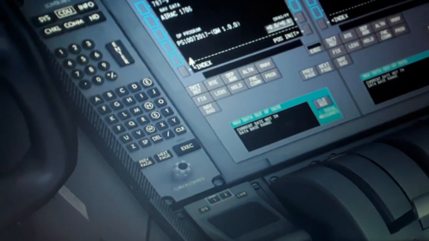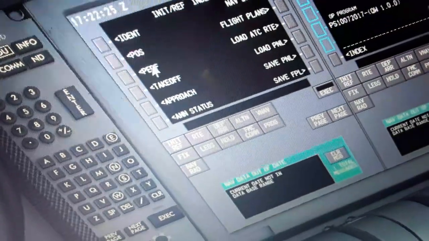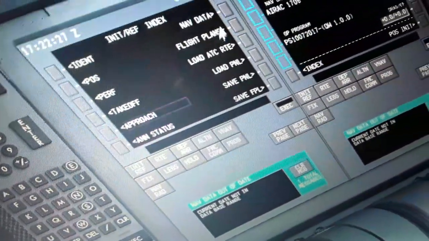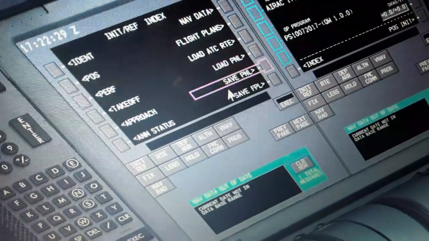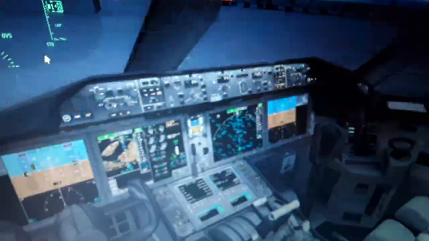Using this mouse pad we can control the display here, so we can use identity, position, performance, takeoff, approach, annunciate status, flight plan, navigation data, air traffic control, and save flight plan. We have many modes.